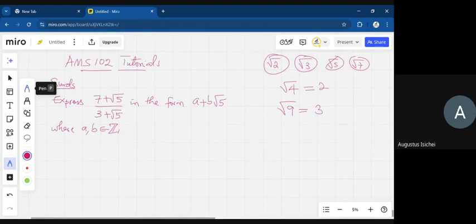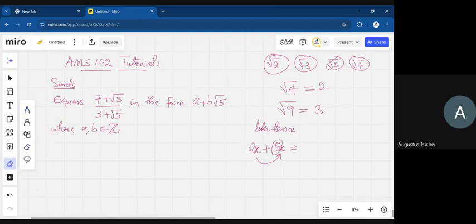In algebra, there are variables that are called like terms, and we also have unlike terms. If I have two algebraic terms, 2x and 5x, for instance, these two terms are like terms. Why? Because they have similar variable x. I can add these two terms by simply adding the coefficients, 2 plus 5, which is 7. So 2x plus 5x will be 7x.